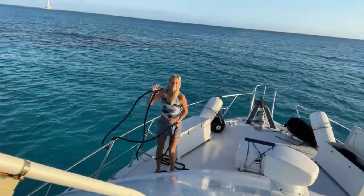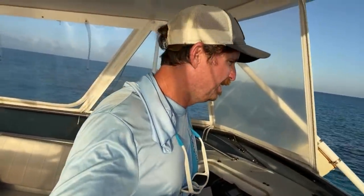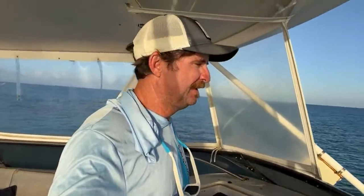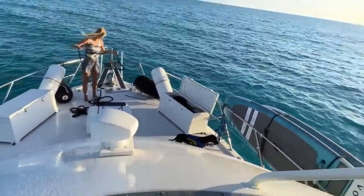But where did the dog come from? Hang on a second. Say hello, Bucky. So we adopted Bucky, a buccaneer, Bucky for short, or Buckaroo, Buckster. We call him a lot of different things. And there he is. Hey, Bucky. He's wearing his life jacket right now. We got him in St. Martin. He was going to be euthanized from a shelter, and so we rescued him. What we're planning to do is when we get to Florida in May or June, we will adopt him out to one of you guys. I'd love to be able to keep him. He really is a sweet dog.